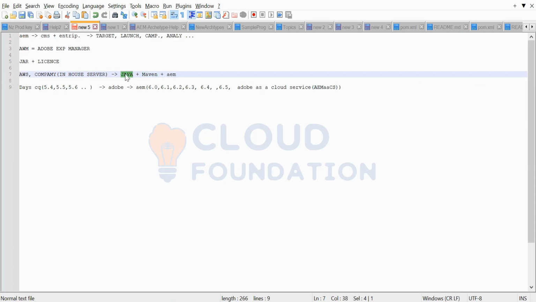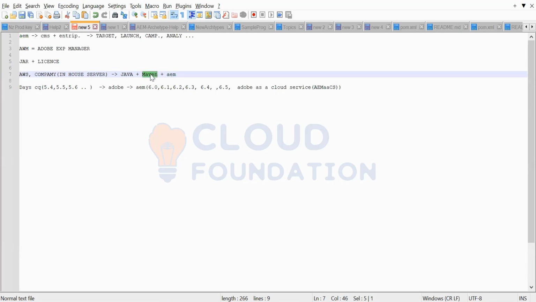So firstly, for AEM to start working, you need to have Java. Have your Java up and running, and set in your environment variables. Once you have Java up and running, then Maven. For AEM to run, you need Java. Once you have Java, your server will be up and running. But now you are developing code and a lot of things, and you want that code to be built and deployed on your AEM server. That will be done through Maven.